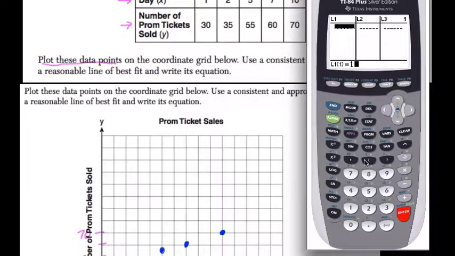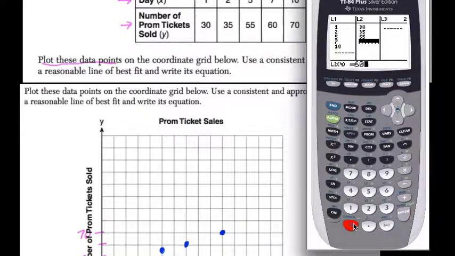Now we just enter the data in. We have one day, then I'll enter all the days: 1, 2, 5, 7, and 10. So we have those days entered. Now we enter the prom tickets: 30, 35, 55, 60, and 70. This will be confusing at first, but it's really useful - a time saver.